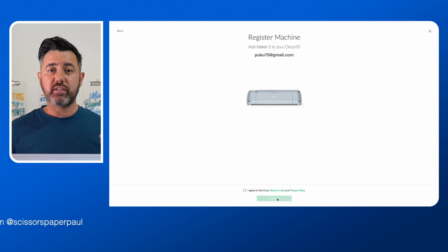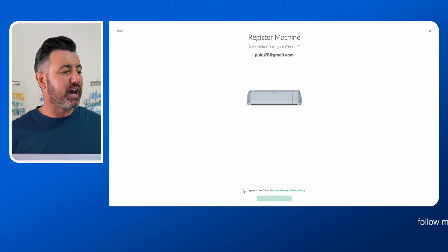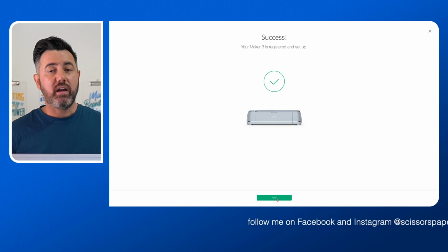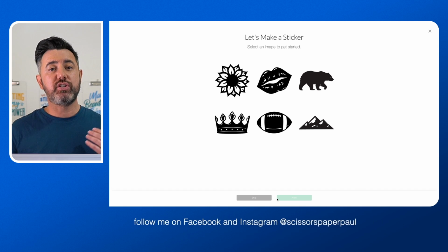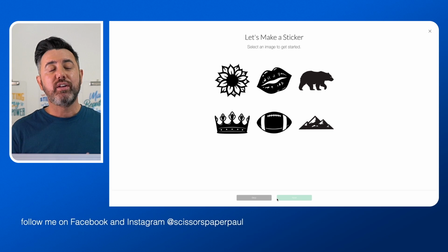There's my email address, so nothing super sensitive. If you want to send me an email and say hi, by all means, you can do that. That'll be your Cricut ID. Accept the terms and conditions, and then we're going to click register. Done. Success. When we click next, we will now get the option to do the test cut, but I'm not going to do that. I'm going to do that in another video. So watch out for that video.